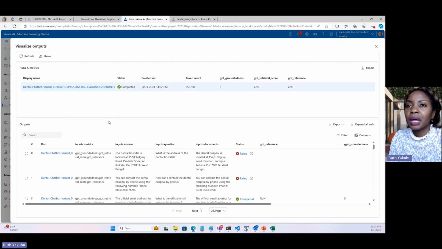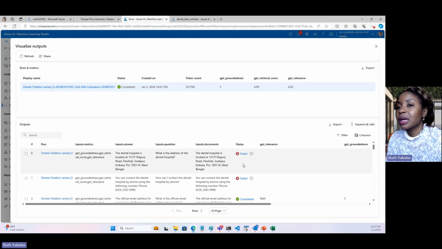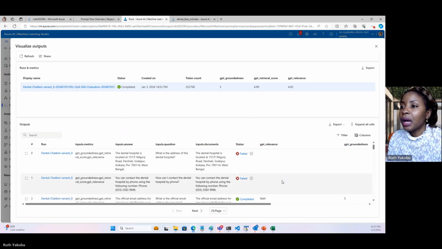The good thing about Prompt Flow is that for each and every test that was run, you can see what the input question was, what the output was, and also the status, whether the test that was run passed or failed.